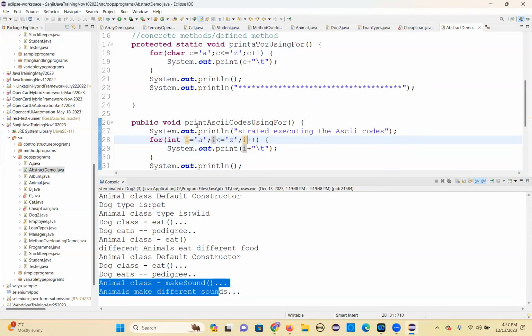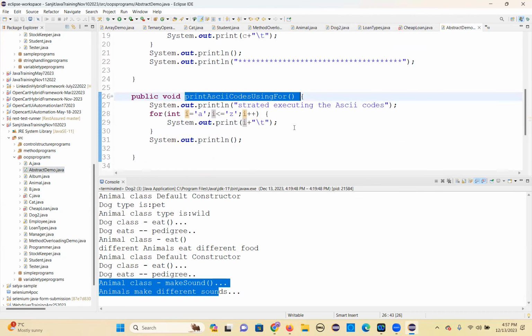And see, I created two concrete methods. This is one concrete method, and this is another concrete method.